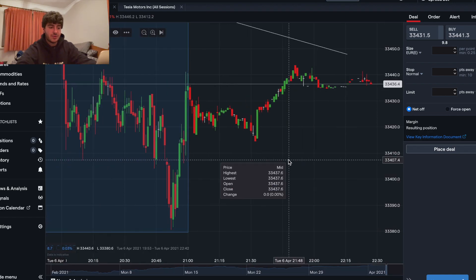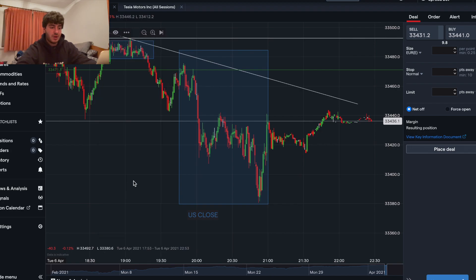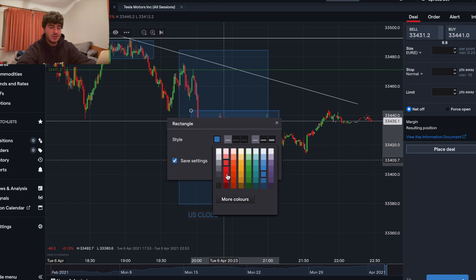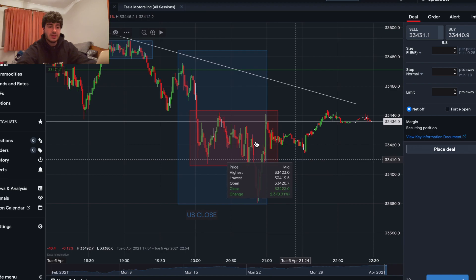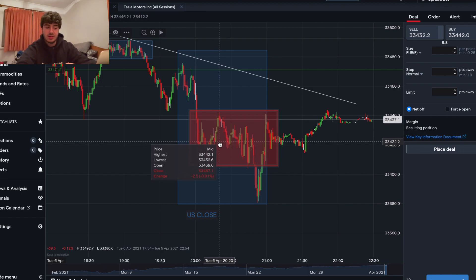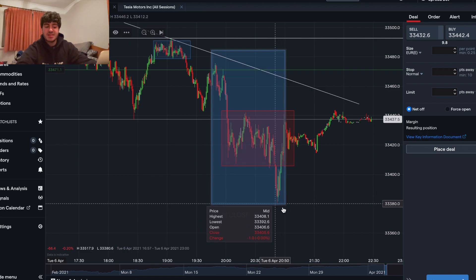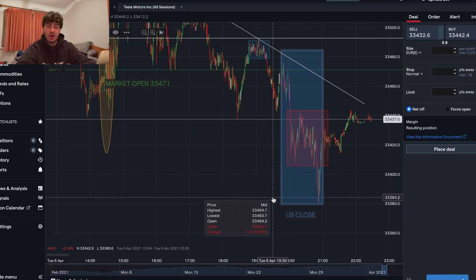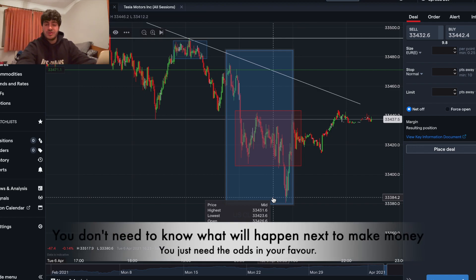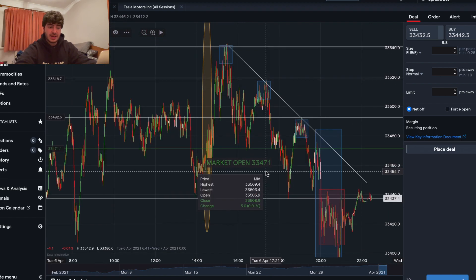What you want to make sure is you don't place any trades in here. I'll mark this with a red box — this is where you don't want to trade because it's all mid-range, it's too risky. If you place a trade in here it's kind of a 50/50 chance of making or losing money. Place a trade down at support and maybe there's a 70% chance you make money and a 30% chance you lose. You want the odds in your favor — you don't need to know what's going to happen next to make money, you just need the odds in your favor. That is how I look to trade the stock market close.